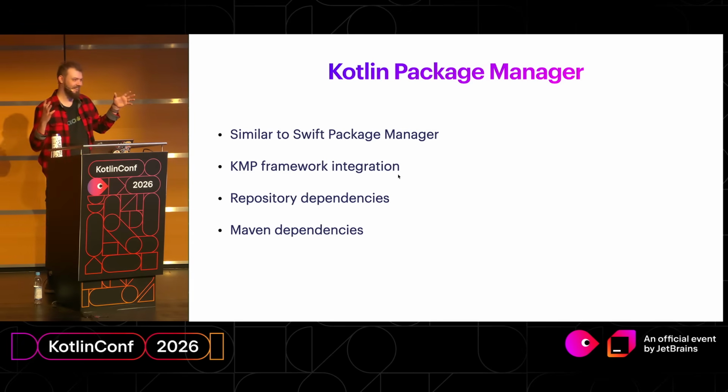Imagine a future when you can just, next to your iOS code, right? So it's not in your Gradle on the KMP side, but it's where the consumer is where you declare your dependencies. And you can say, I want the modules from this GitHub repository, or I want these Maven coordinates to be put in. That way, you would get the framework, and you would be able to say, this is a dummy framework. This is not the final one. So give me everything that I asked for. And you can use everything. You don't have to worry about going back and making sure things are public or visible. No, everything that you wanted is already visible for that Swift code. And if you don't use it, perfect. It won't be in the final umbrella library because of all of these things in between.